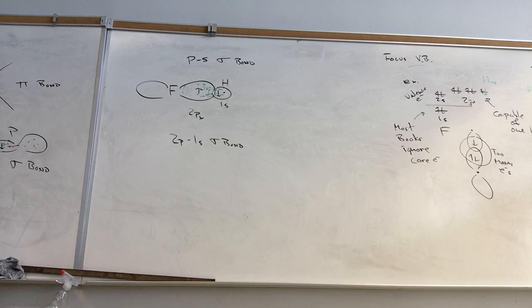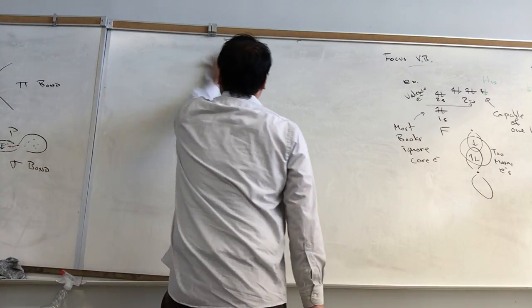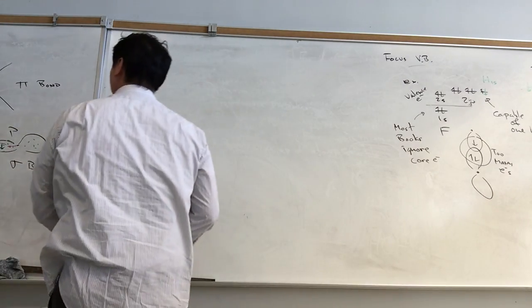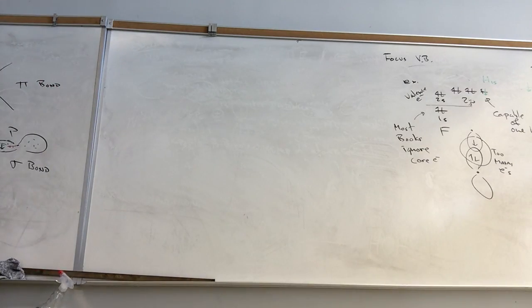So it doesn't pi bond. Two fluorines don't pi bond with each other. Two fluorines will sigma bond with each other, because having the electron density or electron cloud within the internuclear axis is better. And so fluorine's going to look like this, where we have a fluorine here and a fluorine here, and we create a PP sigma bond. PP sigma.